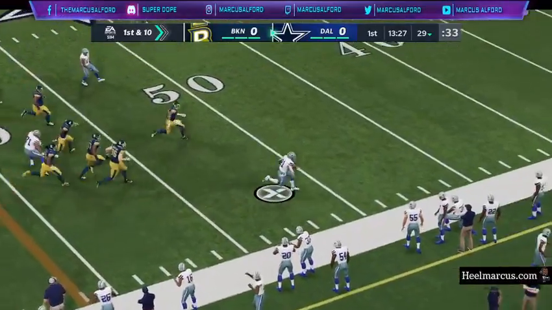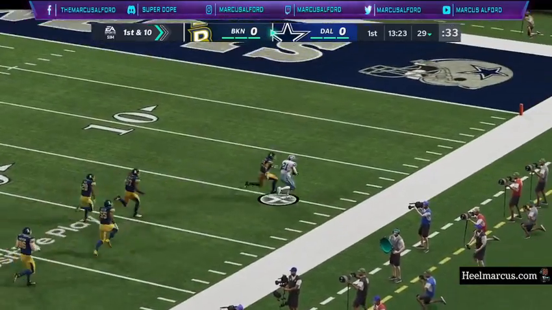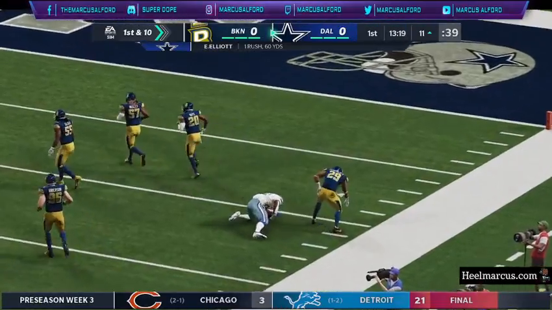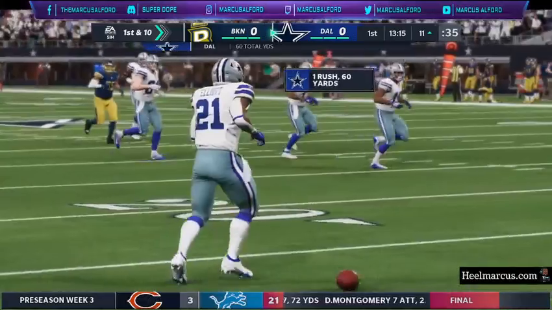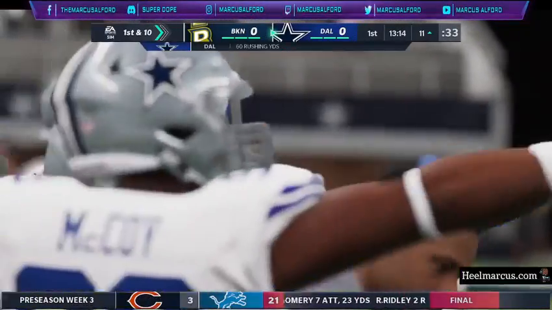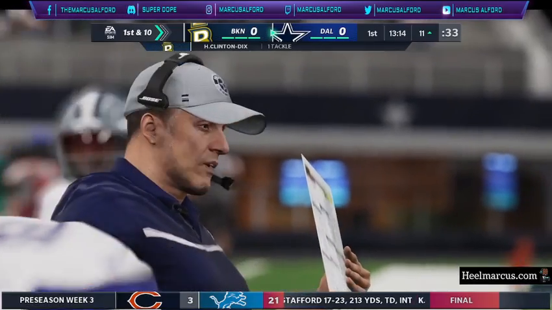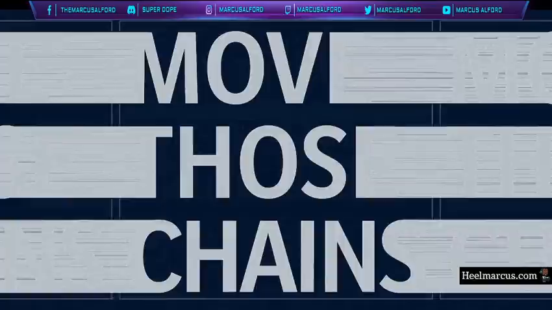Ezekiel Elliott gonna take it the distance. He's at the 30. And he's able to get this way down deep into enemy territory. A big run that time by Elliott. And even 60 yards. Well, welcome to the party. First carry of the game. How about that? And just think, as far as he's concerned, he's just getting warmed up.